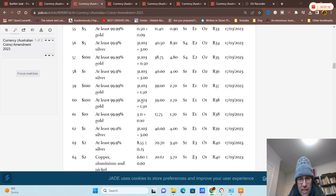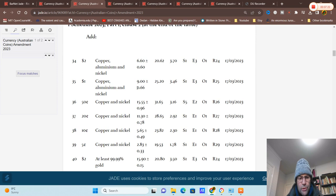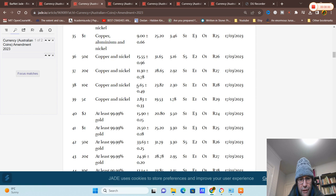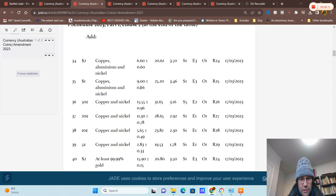So that's basically it. If you get any of these coins from circulation and you think, oh no, you've got a 50 cent coin that's 15 grams, yeah, that's normal. It's not an error coin, unless there is something wrong with the planchet. If the 50 cent coin goes below 14.6 grams, like 14 or 13 and a half, then it could be on a different planchet, but because that's a big coin, it's highly unlikely. It's more likely to happen to these smaller coins. If you've got a 10 cent coin that's 5 grams or even 4.5, then more than likely it's on a different planchet. And if it's a bimetal coin, obviously it's an error coin.